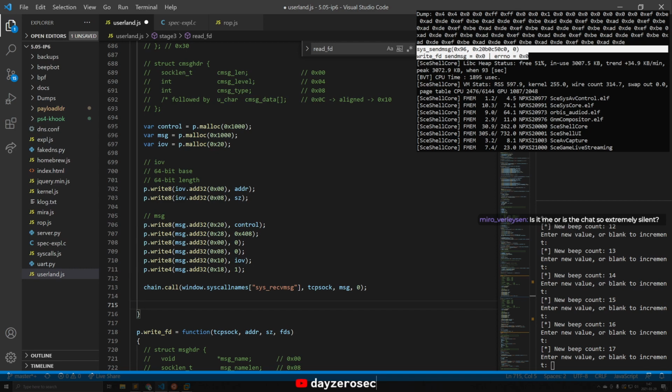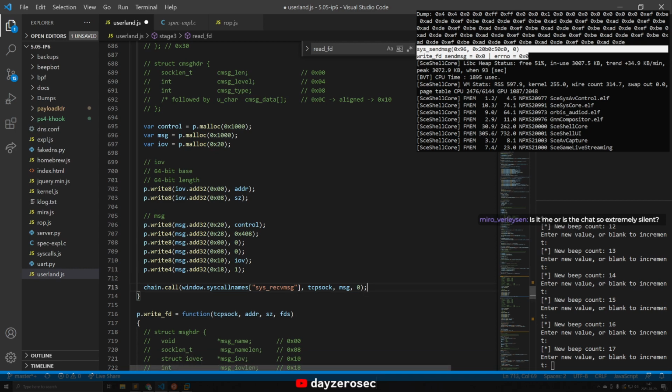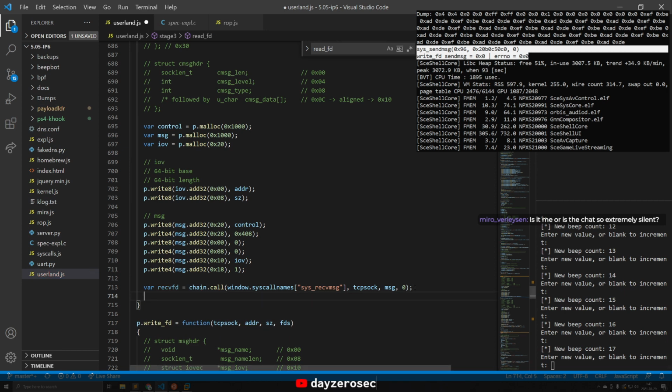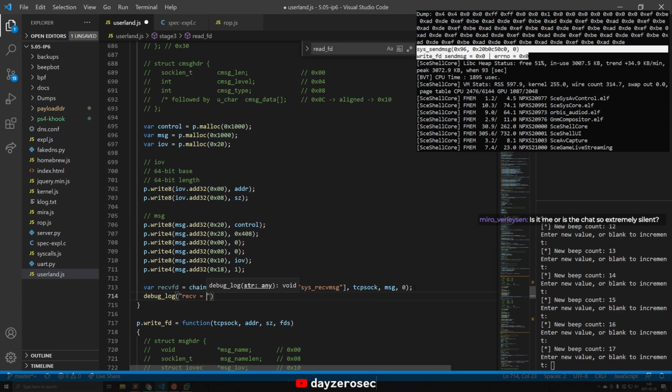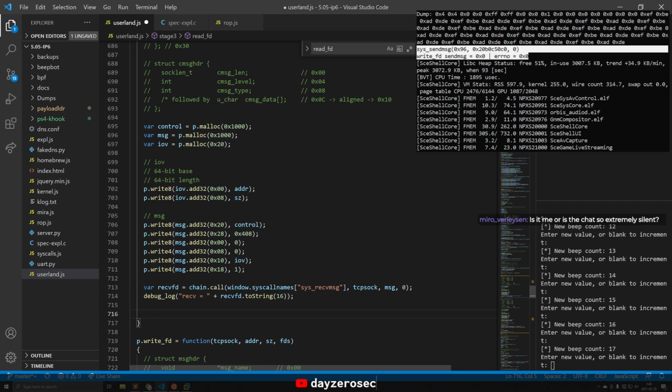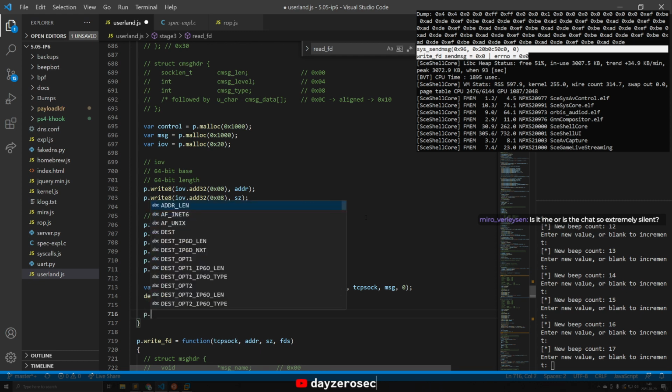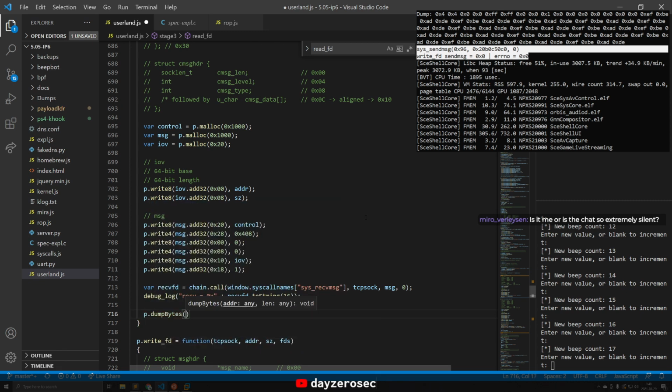Then when we do that, we should probably check this as well. Our recvmsg fd, debug log recvmsg. And then actually we'll just do a dump bytes of what we get out of the message.